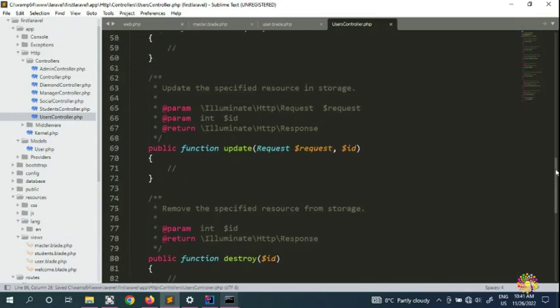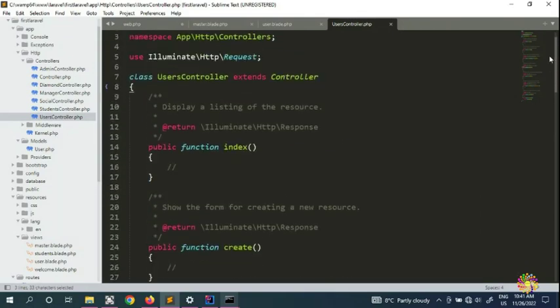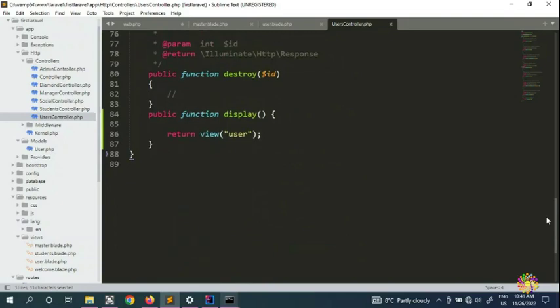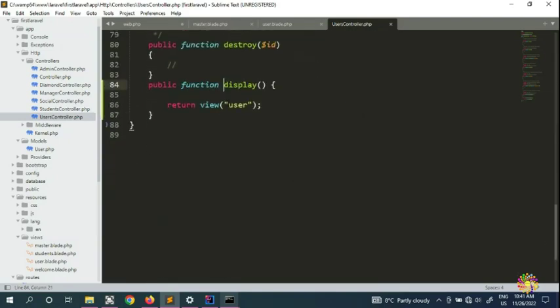Keep in mind the reason I have shown you, you can do this way as well. The reason I showed you is that you can create your own if you want. So you don't have to go with the resource controller. It's okay if you're using CRUD, because it gives you an already made template. But if you want to create your own, by all means you can. So now we are rendering this user, and our user is sitting here in the place.